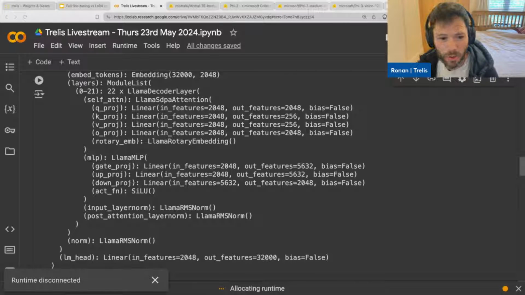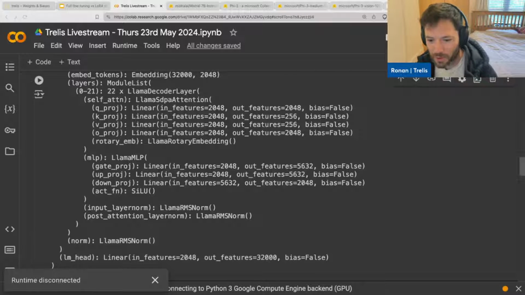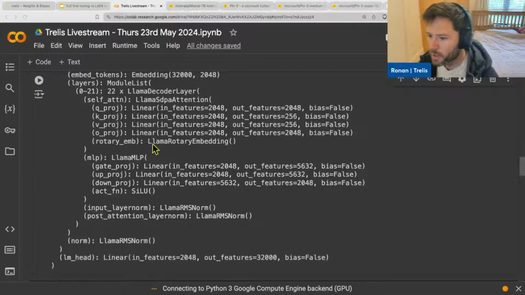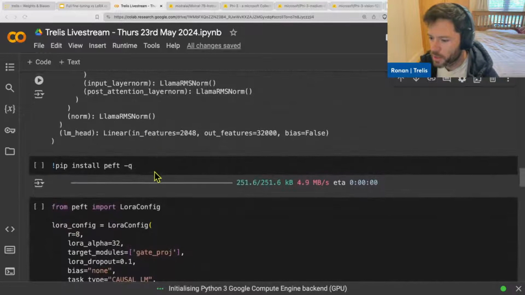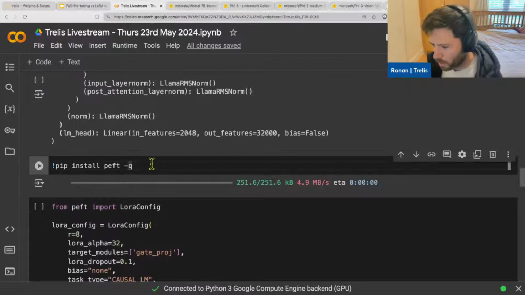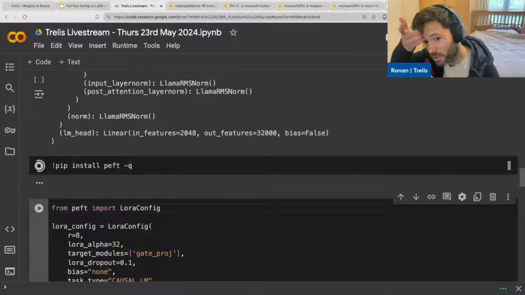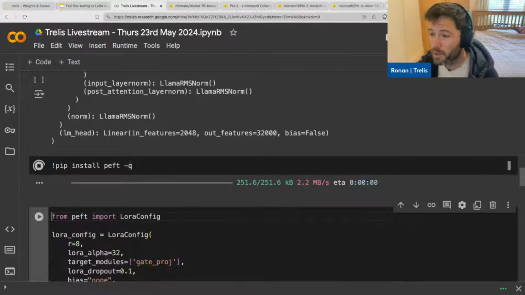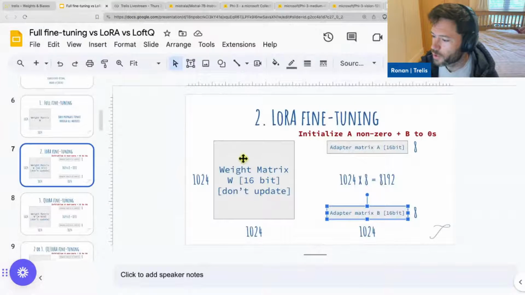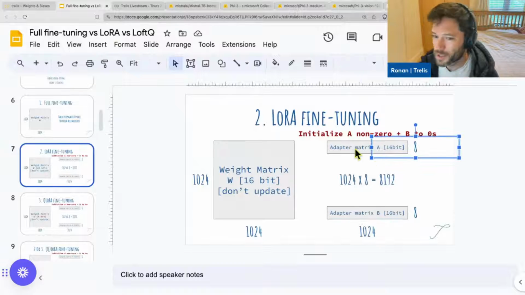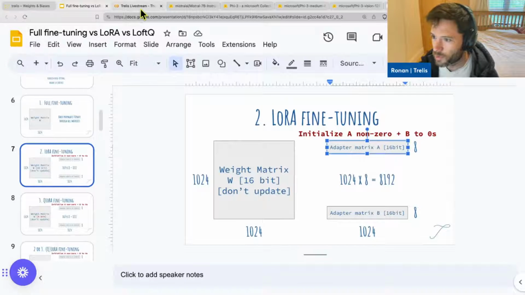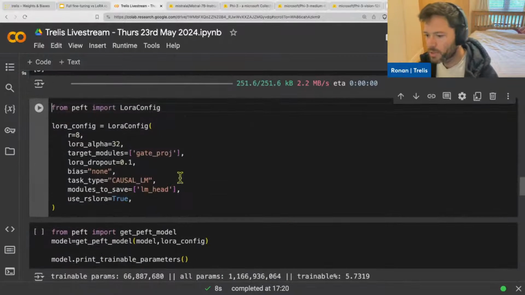Okay, that's probably more than you wanted to know, especially without a specific clear answer, but it gives a little bit of context. So let's go back here and start to apply the LoRA adapters, for which we need to install PEFT, parameter efficient fine tuning. And it's parameter efficient because instead of fine tuning all of the parameters, it just fine tunes a few of the parameters. So that's installed now, and we can move to setting up the LoRA configuration.